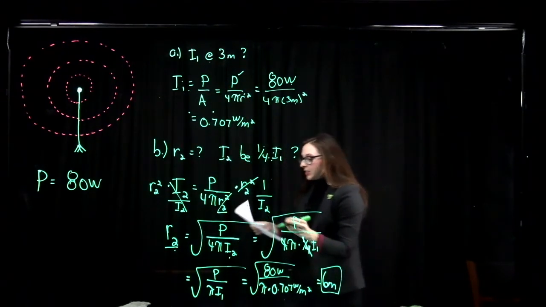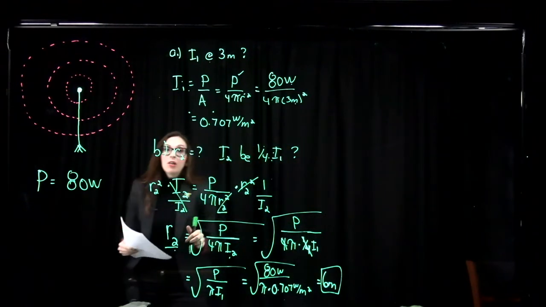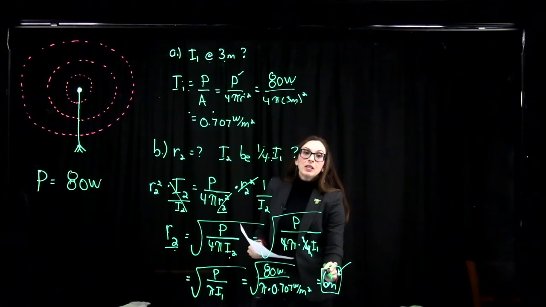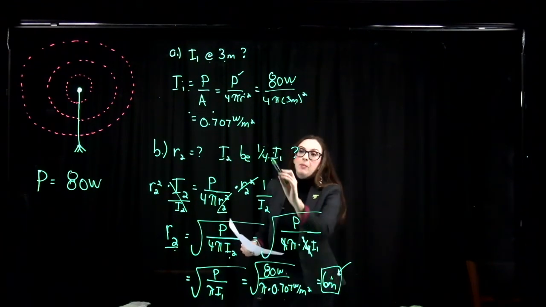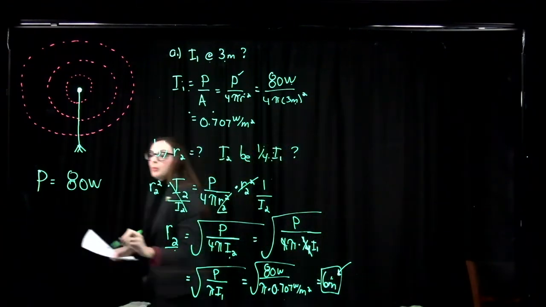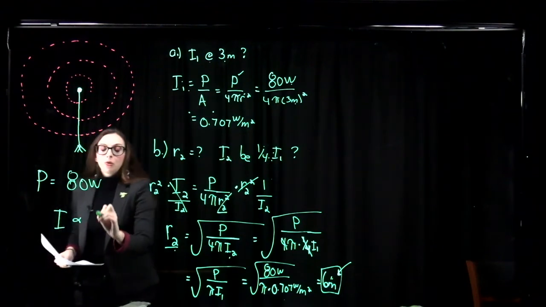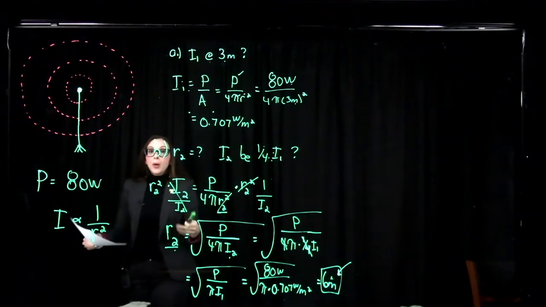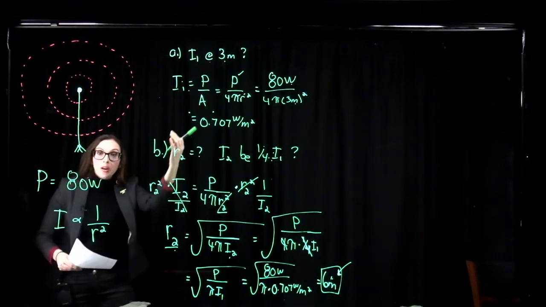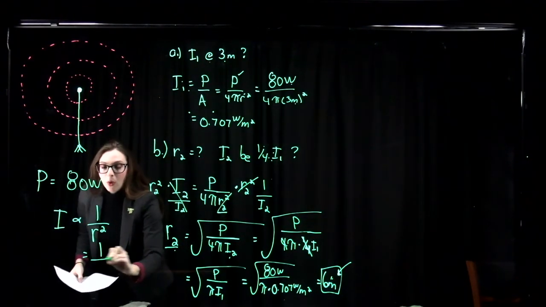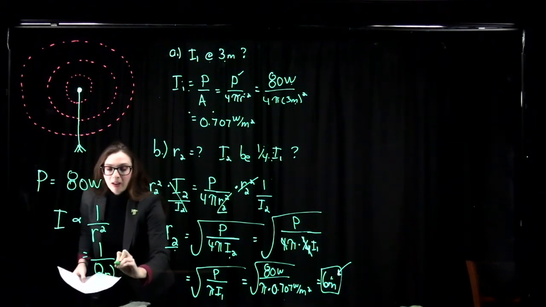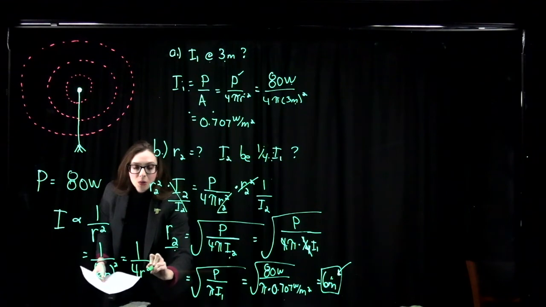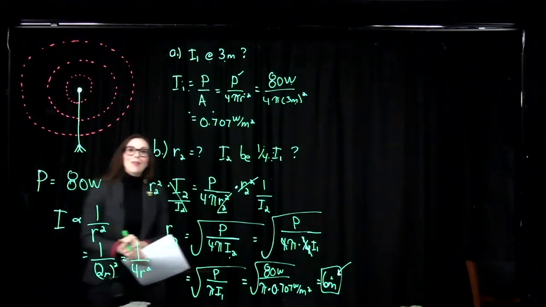Okay, so this is an example of an inverse square law. So we see that if I double the distance, I reduce my intensity by a factor of 4, okay? Because remember, the intensity is proportional to 1 over the distance away from the source squared. So if my distance is twice what it was originally, if my distance is 2r this time, and I have to square it, that means that my intensity is now going to be 1 over 4r squared, or 1/4 what it was originally.